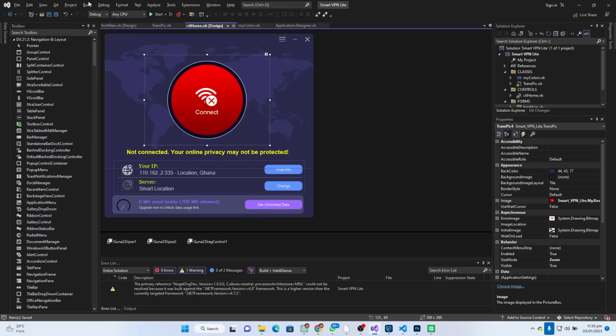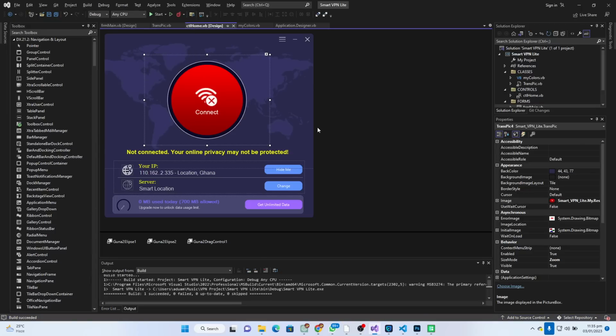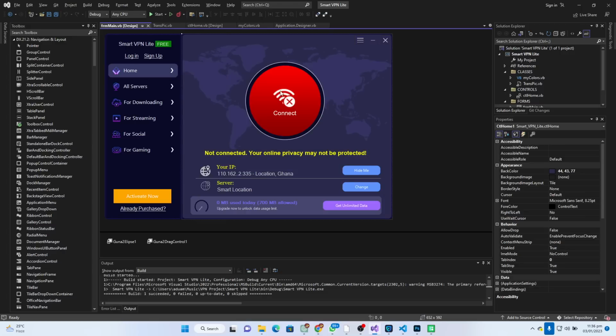All you have to do is just make sure you go to the project and build again. And after the build is done, you just have to go to the main form. If it doesn't reflect, then you just have to close and open it up again. But if it does, you are good to go. So now we have to add up a pop-up which will just show here.